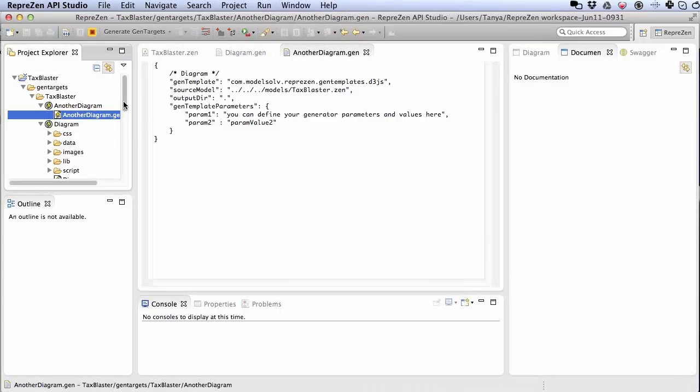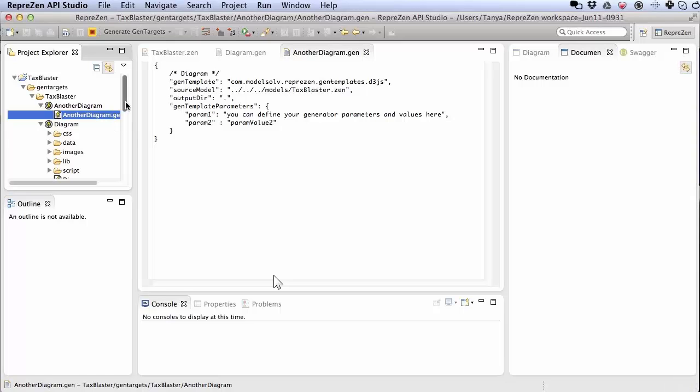and here it is. Cool. It's another gen target for the same gen template, for the diagram gen template. Okay. So theoretically, if we had the ability to select different Bootstrap themes, I could have 2 different diagrams, each with its own Bootstrap theme. That's right. Very nice. Or titles or images or whatever you want to customize.